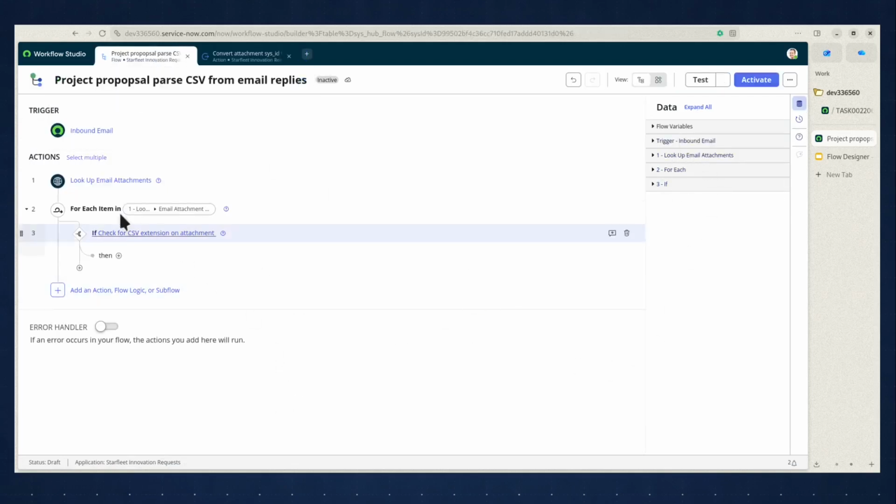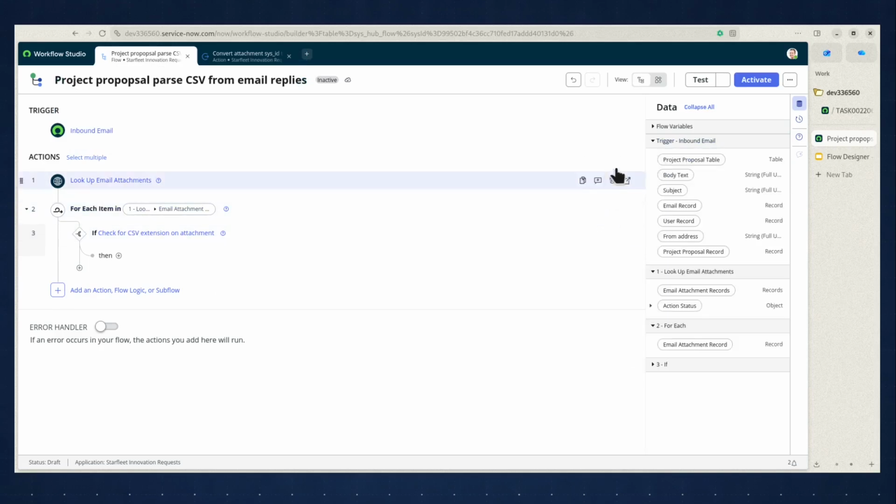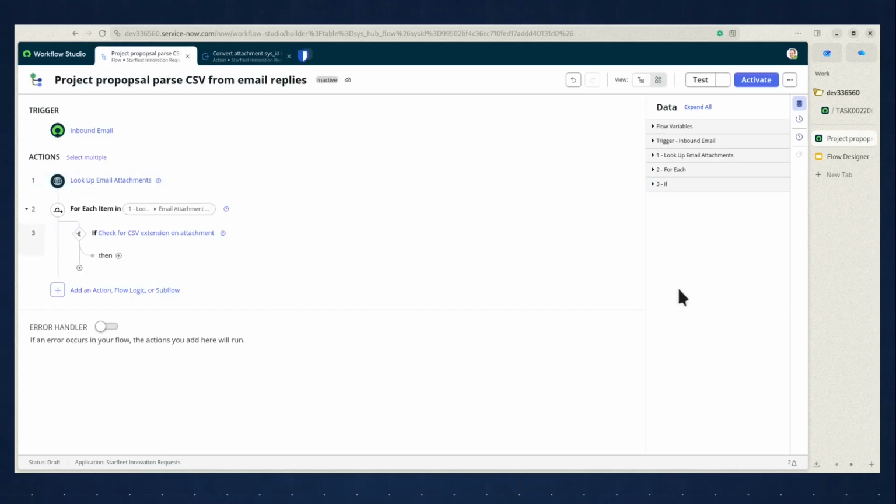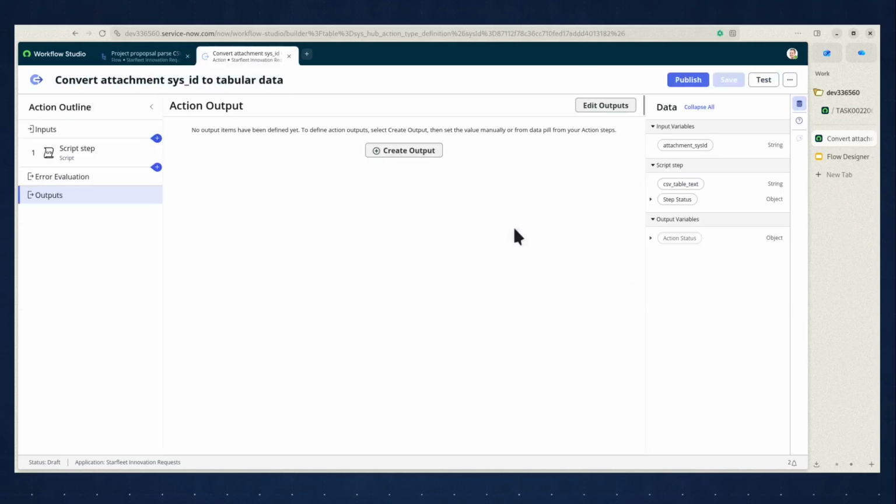For example, when you selected lookup email attachments, the system knew the output of this function would be these 7 outputs. Similar to this, when we define the output here, that will make sure the flow designer knows that it is expecting a CSV table, tabular data, right?